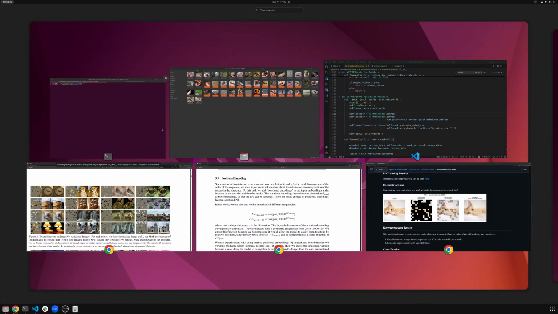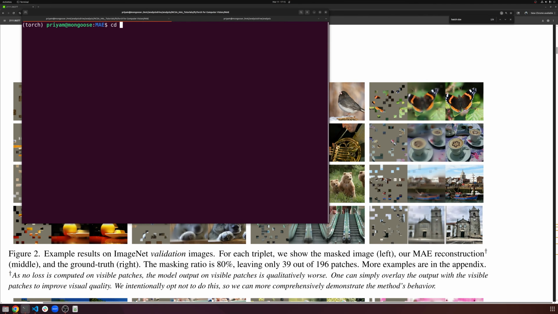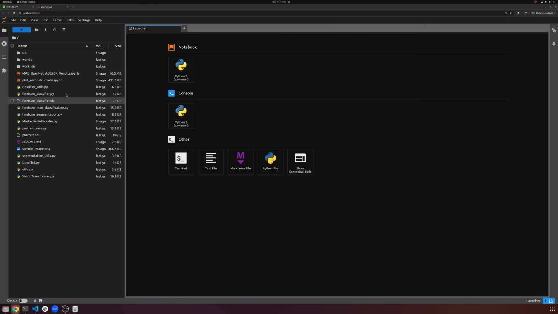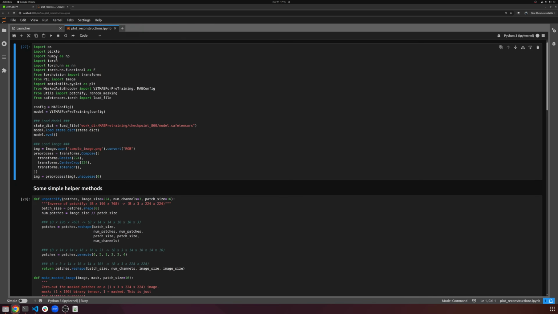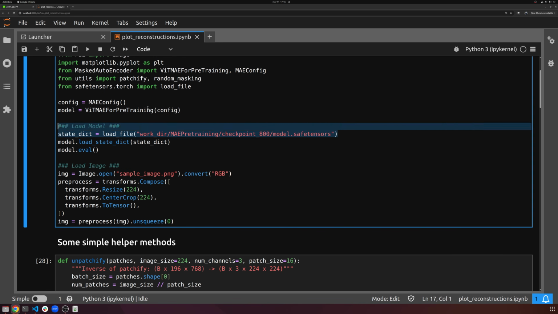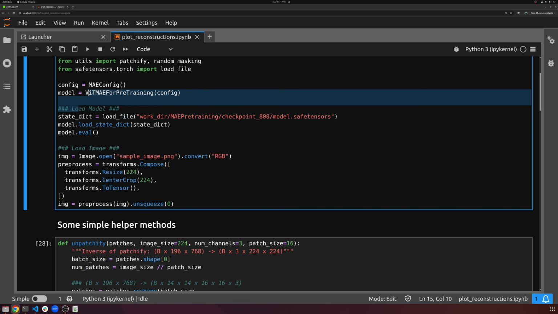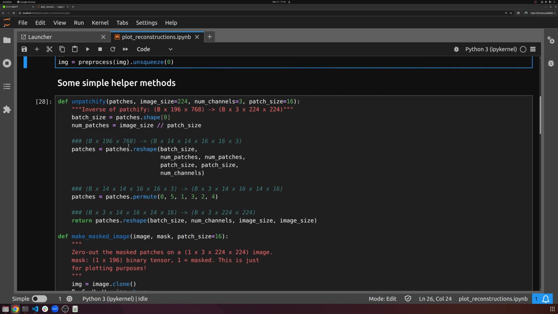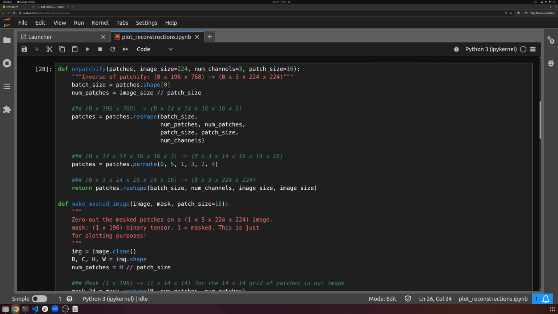Of course, it'd be interesting to take a look at some of this, so let's maybe do that. cd masked autoencoder. We'll look at my actual implementation. I have a Jupyter notebook that will produce these masks for us. We can briefly take a look at that because it's not that interesting, just easy. So we load our model, the pre-training model, and then this is the sample, this is our standard transformation. So there we go.